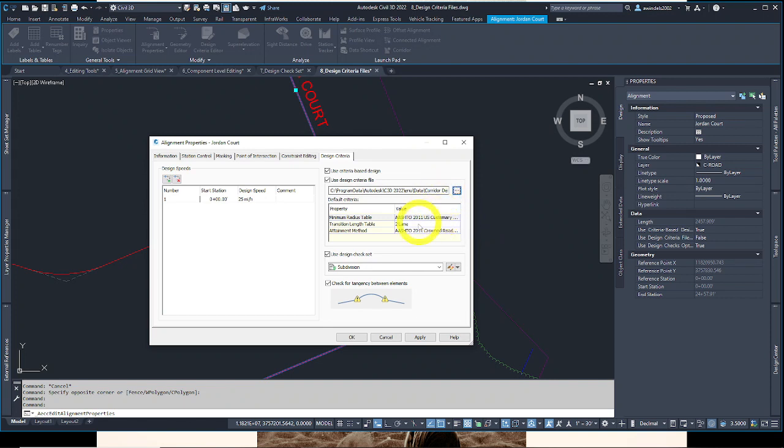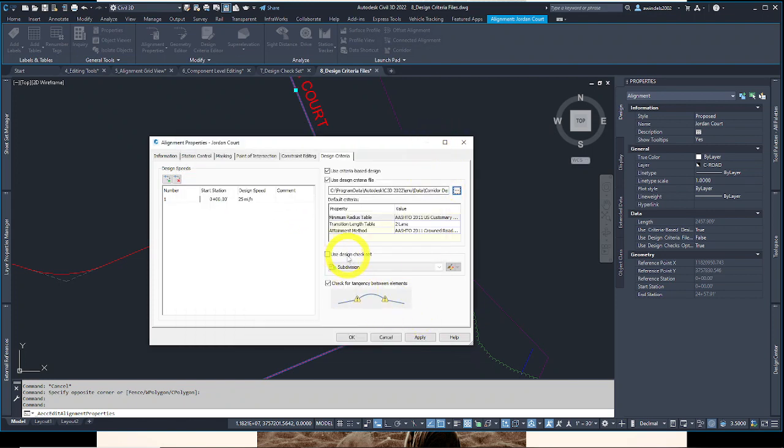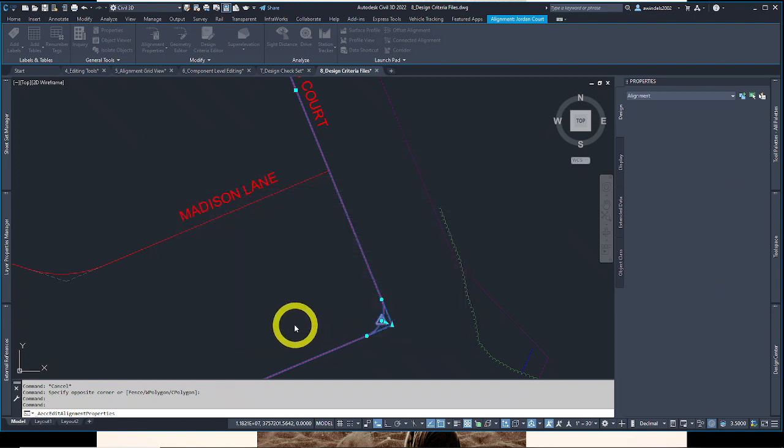And we have it selected, and we're going to uncheck the use design check set here. And now that we're using this AASHTO one, we're just seeing where they're at. There's some newer ones now that you didn't have privy to, and they updated in the last 7 years. So there's some roundabout ones in there now too. I'm just going to accept this, unclick this, and let's just hit OK.